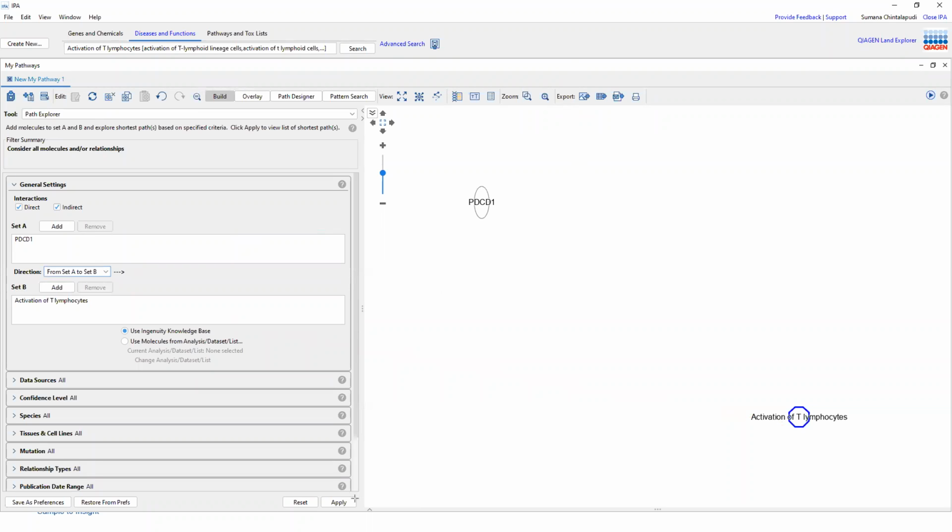And the final step here is we are going to click apply. So we added PDCD1 to set A, then we added the activation of T lymphocytes to set B, then we set the direction, and then we are going to click apply.